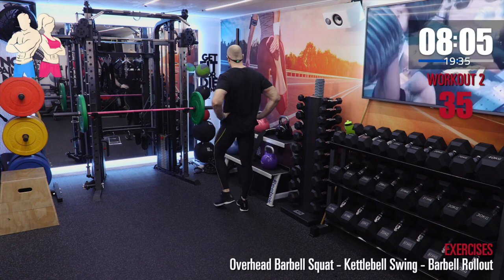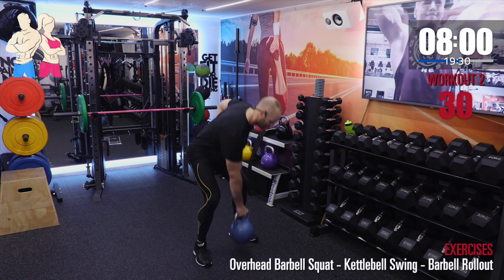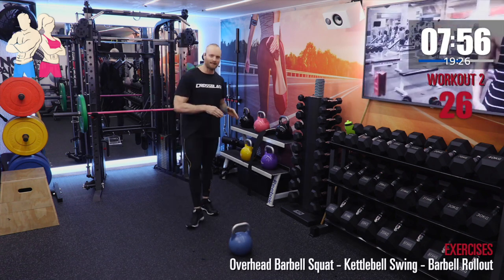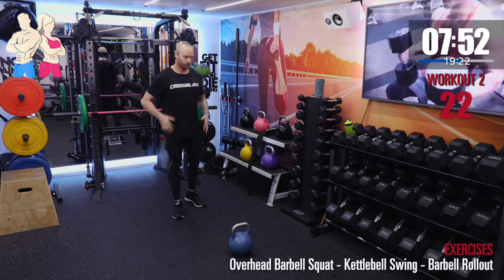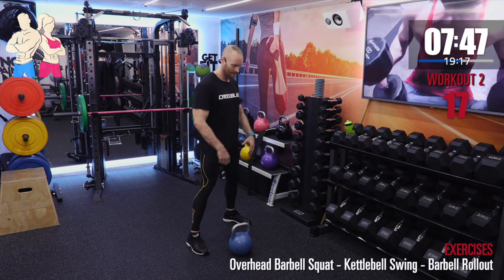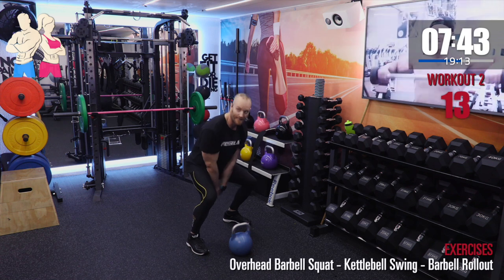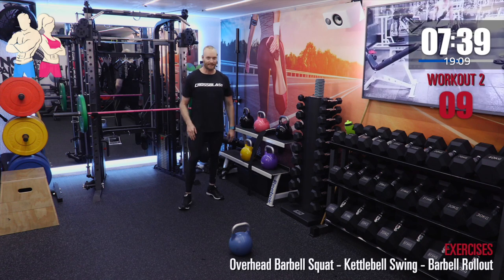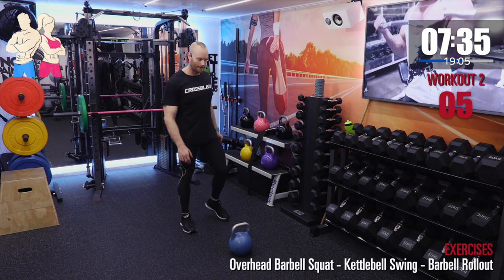Next up, we got the kettlebell swing. And you gotta go medium weight. It depends on how much practice you did. Slight bend in your knees. So you gotta bend over with the upper body. You don't wanna squat down every time. No squatting. Slight bend in your knees. And then just work in the hip and the upper body.